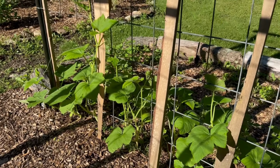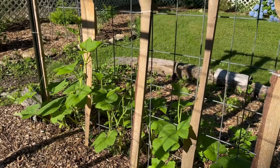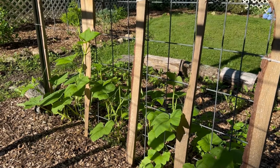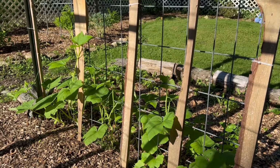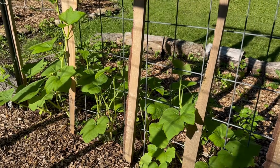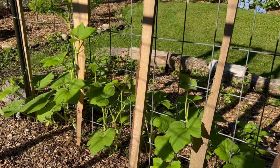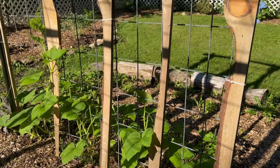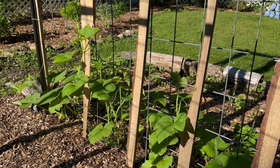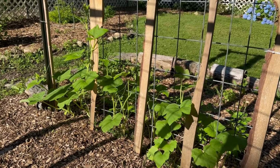At first I wondered if I should actually cut them off and continue to encourage the vine to vine. But I looked on the internet and it says don't cut off the early females because you want them to ripen as long as possible. So I have pinched off some of the early male flowers just to encourage the vine to grow, focus its energy on vining, because you know I built this tunnel. I want it to be covered in vines. But at this point I'm gonna need those males to pollinate the females, so no more of that.